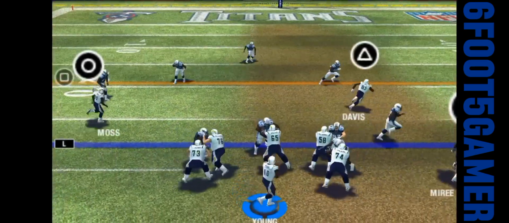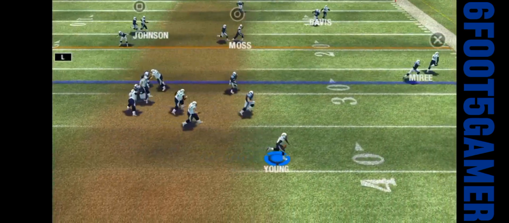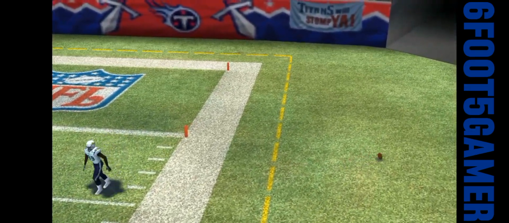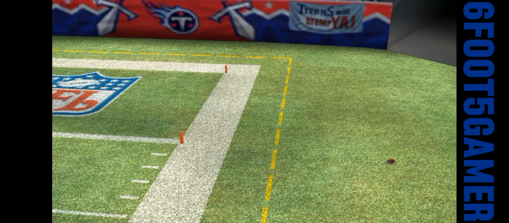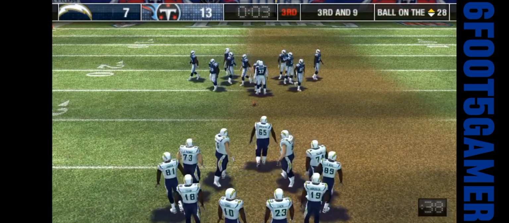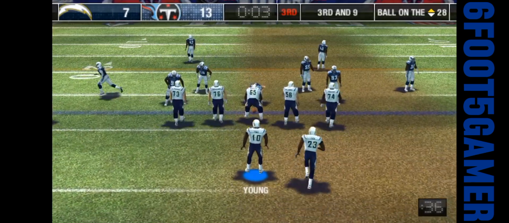The Titans line up in a 4-3. Drops back. On the run. Almost picked off. Good timing getting in between the ball and the receiver to save what would have been a big gain. You got a ways to go for the first down, so you're going to need a little time back there in that pocket.